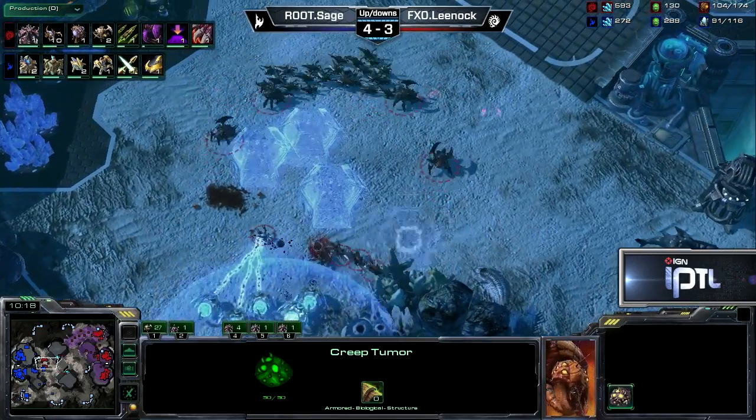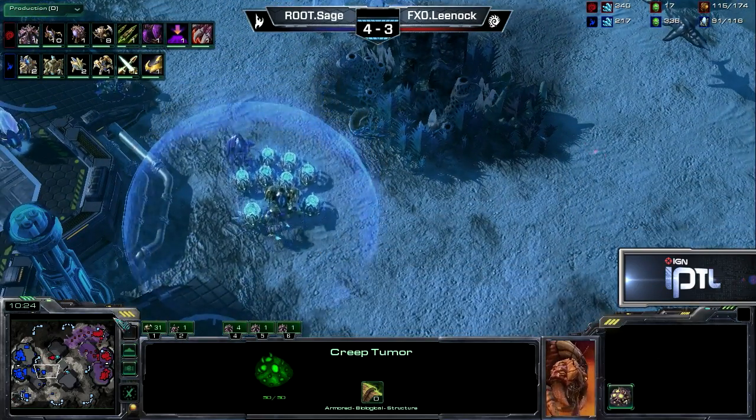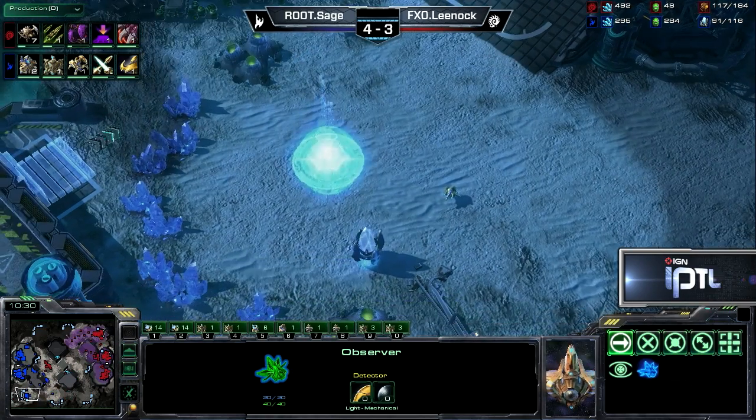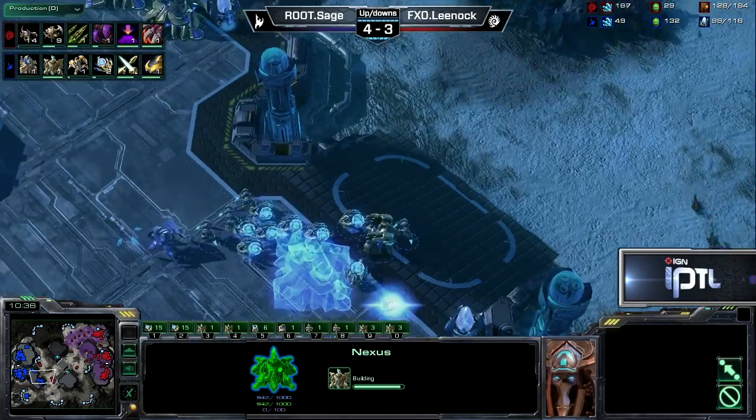Oh, 3 force fields for 1 roach, a couple of Lings. Not really worth it there for Sage as he lands a 4th one as well. All right, so Sage at this point looking like his 3rd is going to be fairly secure at this point in time.